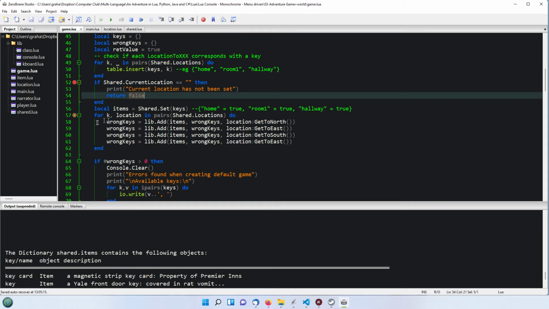So what we're going to do now is, again, for key, location in the shared locations, which is what we did up here. But up here we were only looking for the keys. Now we're looking for the values, and we're not really bothered about the key. It's the value that we're looking for.